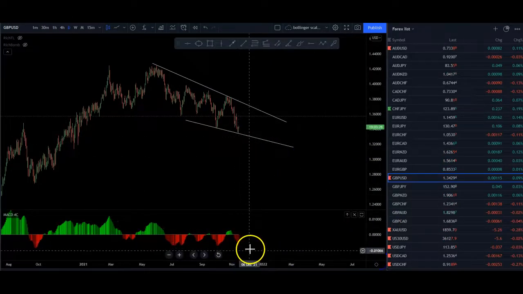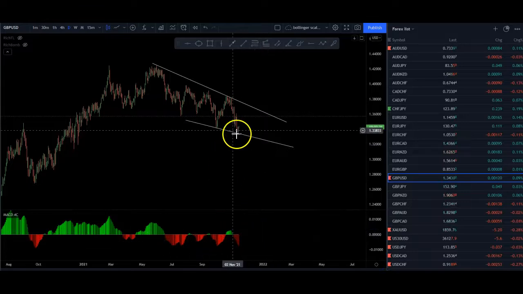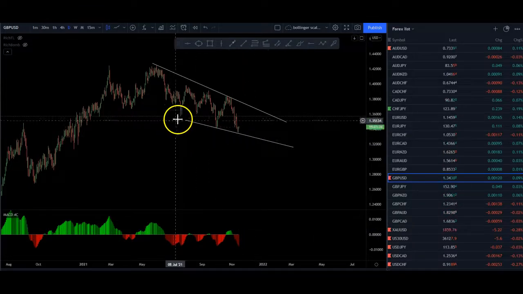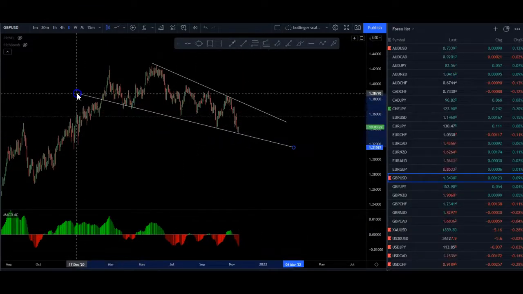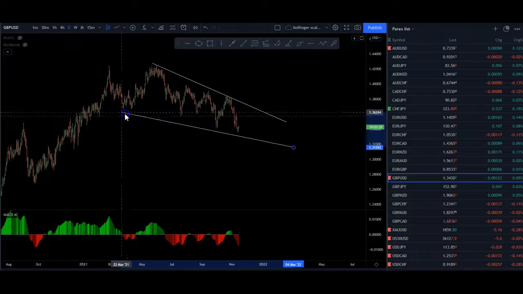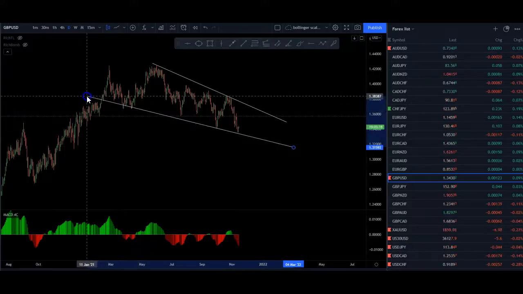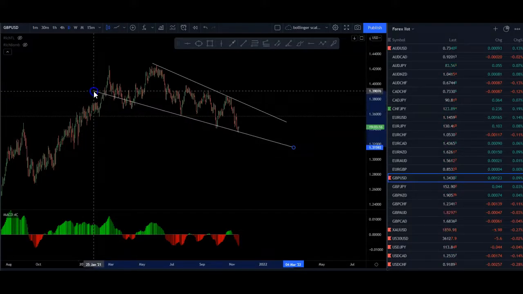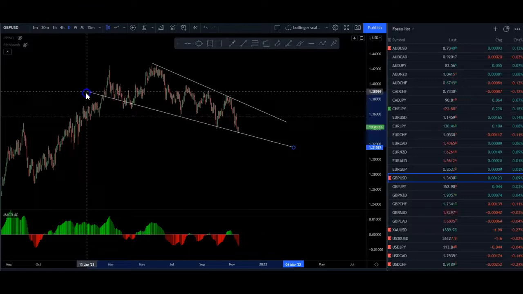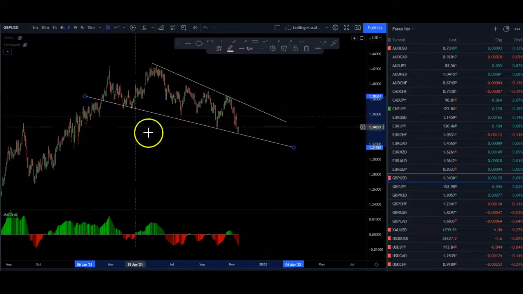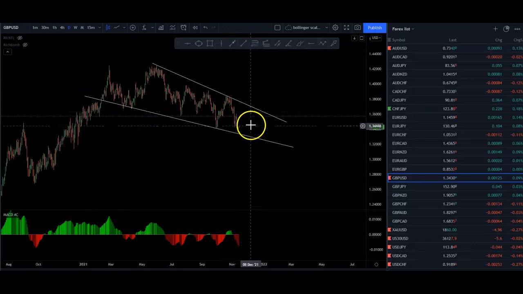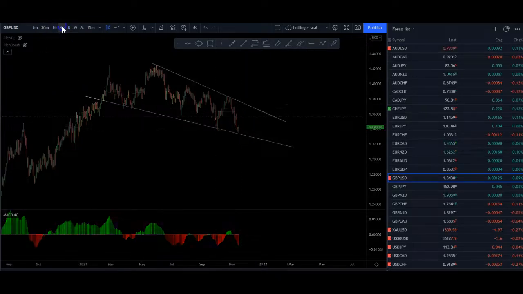I got my MACD, still got momentum down, but it's reacting already for that. If I stretch this right here, you can see that even in the past, it was respecting that trend line right there. That whole area right there is pretty much an area. So I'll leave it around there. Okay, so it is respecting it. Let's go to the 4-hour.